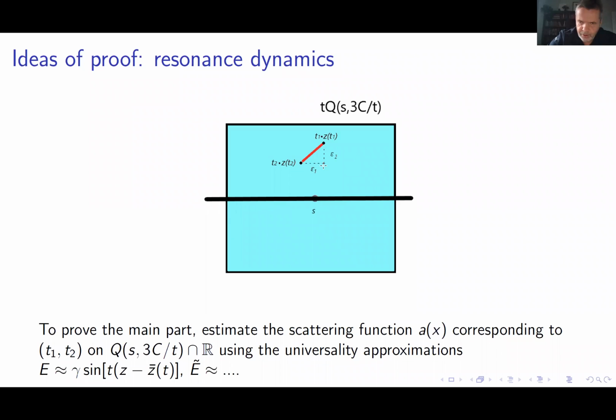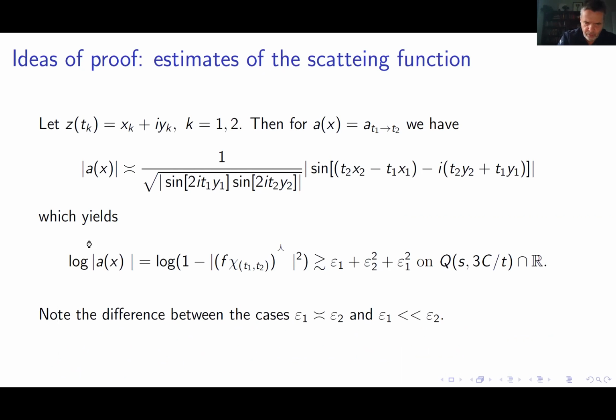So it turns out that you need two different estimates for the case when epsilon1 is about the same as epsilon2, and for the case when epsilon1 is much smaller than epsilon2. In the first case, when they are comparable, you use the nonlinear Parseval identity, and you see that you get this estimate, and unfortunately, there is a big disappointment, well, at least it was for me, when I saw that this inequality depends on epsilon1 linearly, but on epsilon2 only quadratically. So this method cannot finish the proof because of the square here.